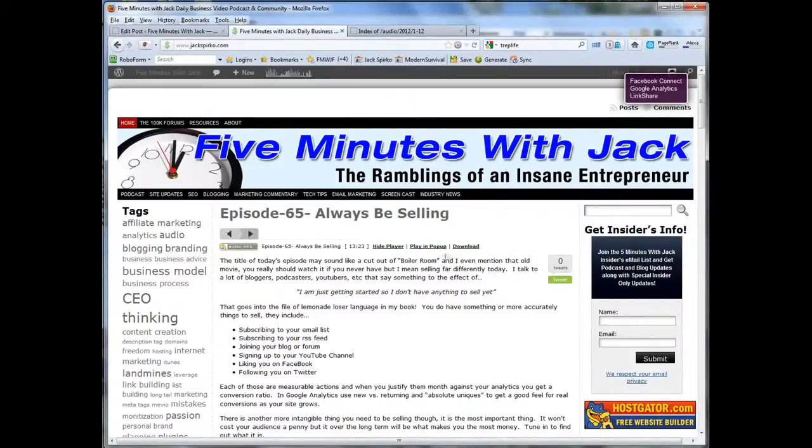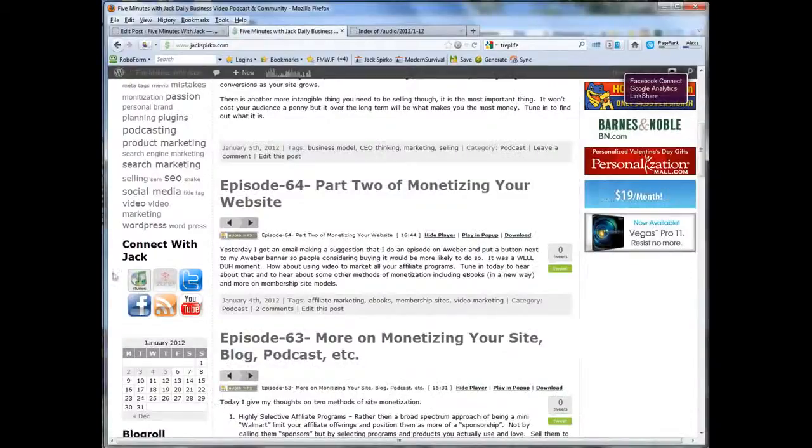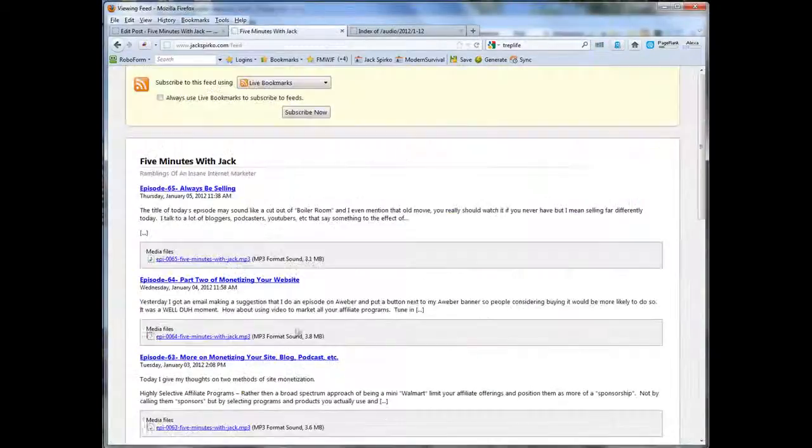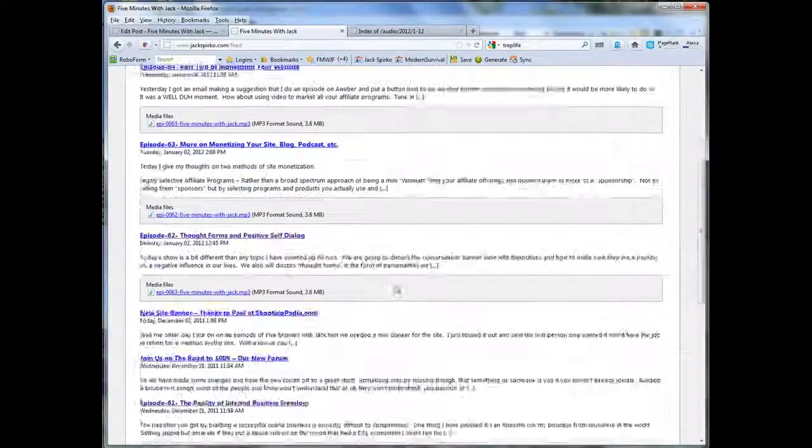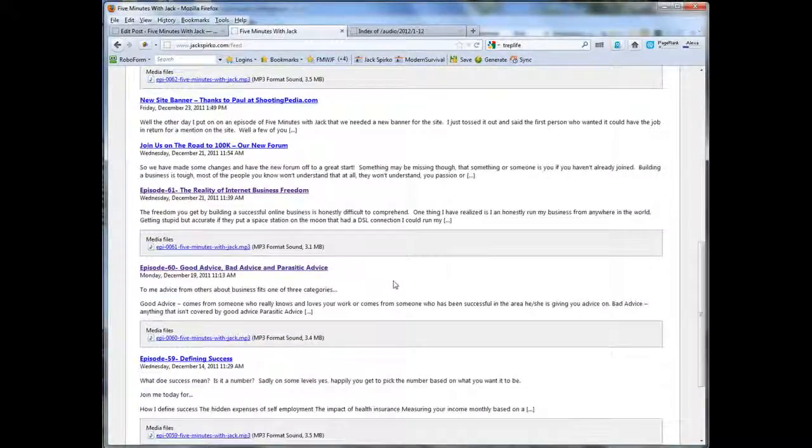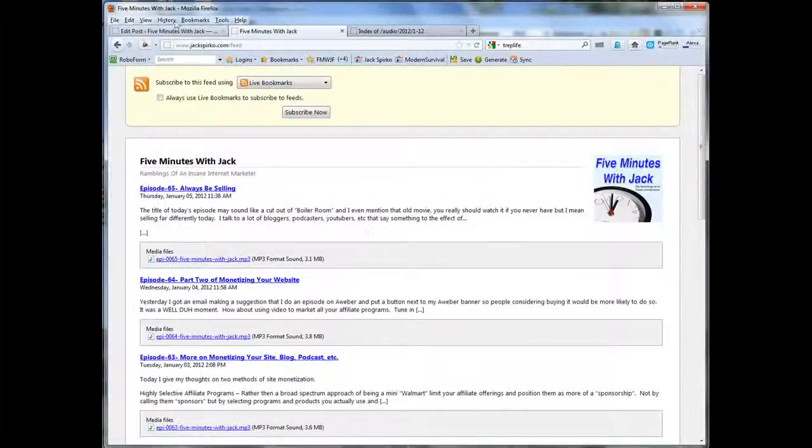And if I go into my feed, you can see that the post is embedded. And once you've got it embedded in the feed, anywhere that the feed is being sent to, like iTunes or whatever, eventually it'll refresh and it'll get into those things. And that's it. This is all you do to get your podcast online.